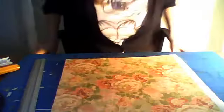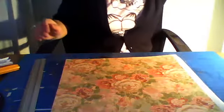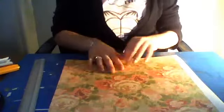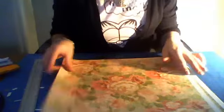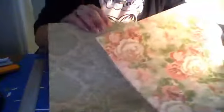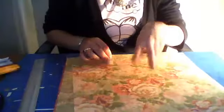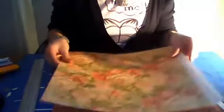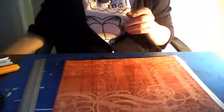Okay. Now we have a grid, right? So I chose some papers. I chose this for the cover and then this for the back. I think they go well together. I like this, but I don't have two sheets of it, so I chose this one to go with it. This one I'm going to put on the side so I don't use it. I'm going to put them over there.